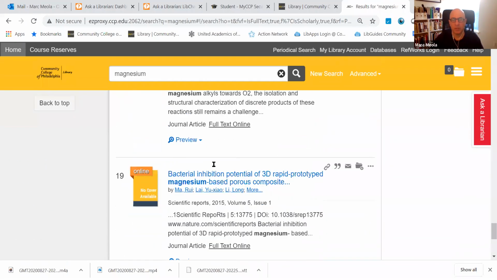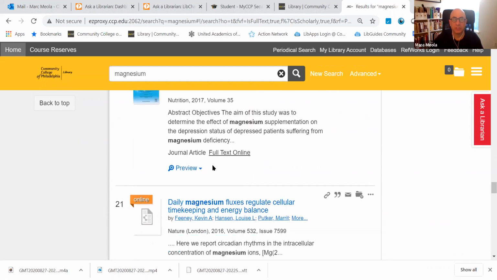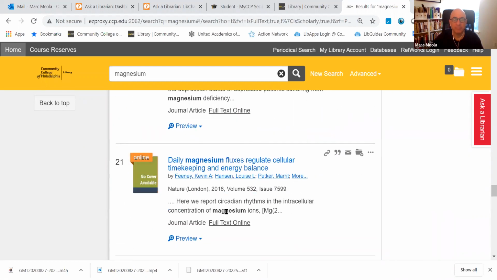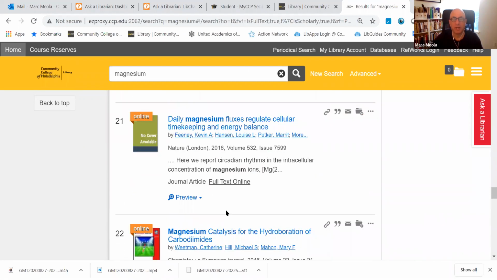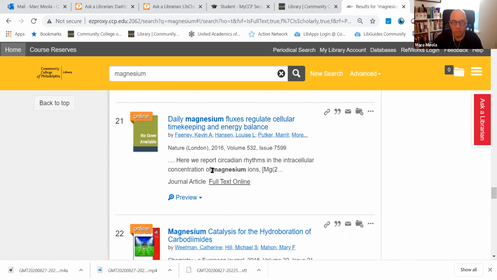That's one of the features of Summon: since it searches so much, you have to go through the results and narrow it down. Okay, so like this one, daily magnesium fluxes regulate cellular timekeeping and energy balance. I guess that's a possibility.